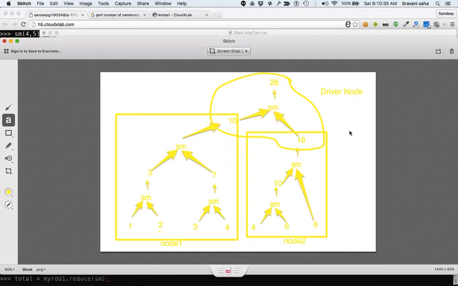Distribution of work happens, but once it finishes, when each node says, hey, I'm done with my work, somebody needs to gather the data. That is the driver node. Driver as in you. You are in the driver's seat, PySpark is your car, and you are driving the whole thing. So you can see all of these things are combined together into a single value on the driver node.